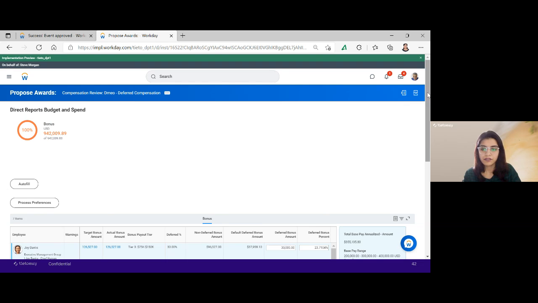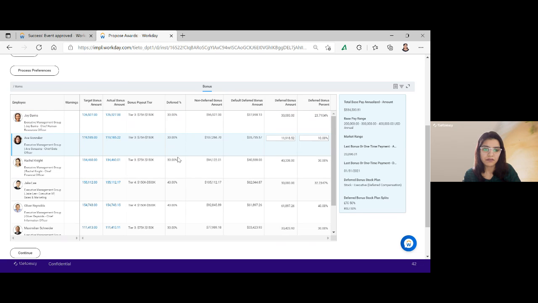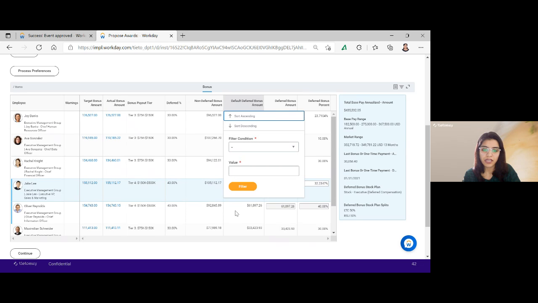And I have added these two editable fields now to this configuration, to this grid. And as you can see, there is a deferred percentage calculation already happening, which is defined in the plan. And then based on this calculation, there is a standard amount, the default deferred bonus amount that gets calculated, and then the non-deferred bonus amount. These are also the new fields. And then these are the editable fields. So whatever amount is being calculated, the default amount, I can override it.